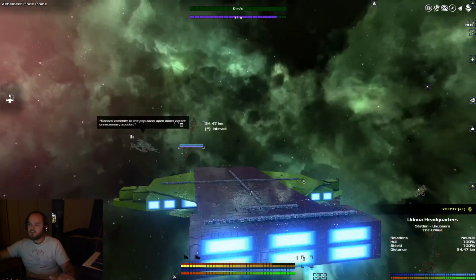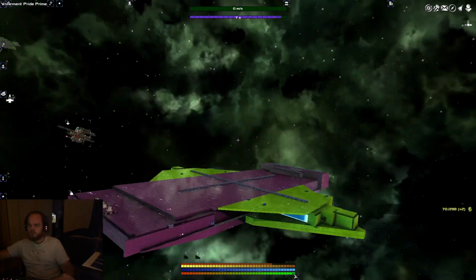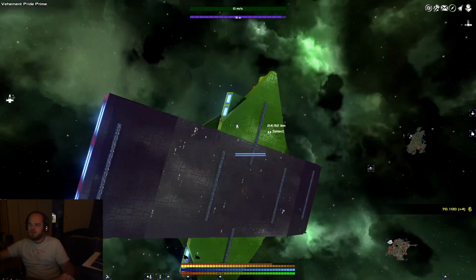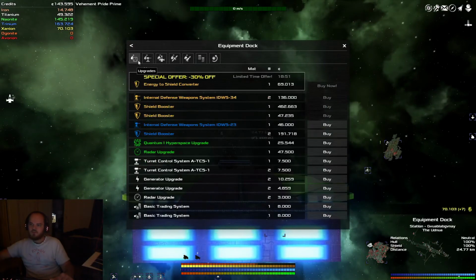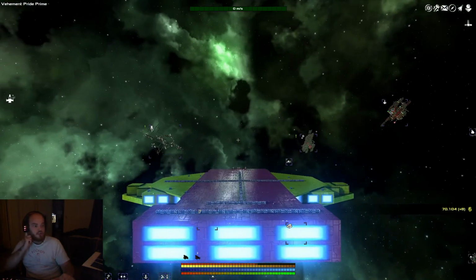And we're almost to good. We only need 1,500 more rep to get to good with these guys, which will unlock our ability to buy almost everything from the equipment dock. The only exception would be exceptionally good items. They won't sell to you, but that's okay. If you get faction reputation standing to good, you can buy pretty much everything.